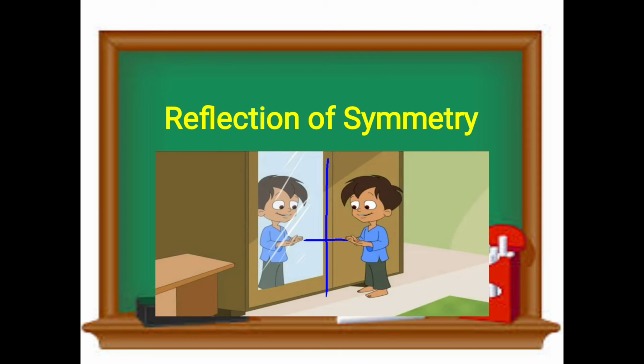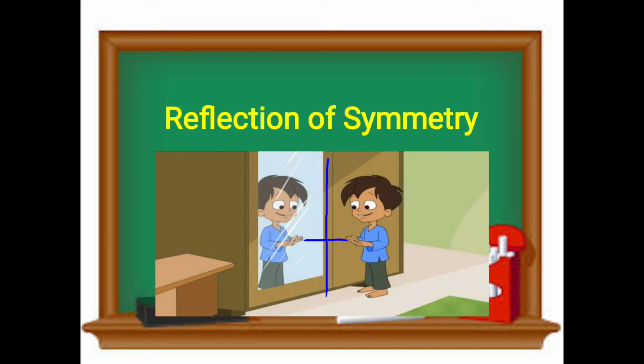So see here, in this original image, the boy is standing, no? In this original image, he raised his right hand. But if you observe in the mirror, it shows that his left hand is raised. Yes or no? In the original image he is raising his right hand, but in the mirror image it looks like the other hand is raised. So this is called a mirror image. Okay children, so this is the reflection of a symmetry.